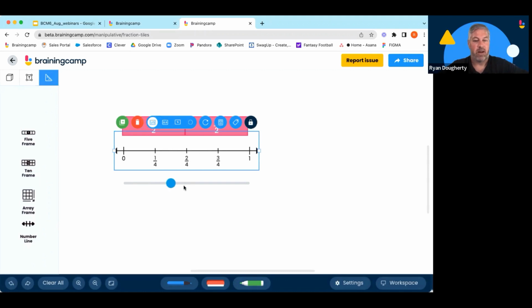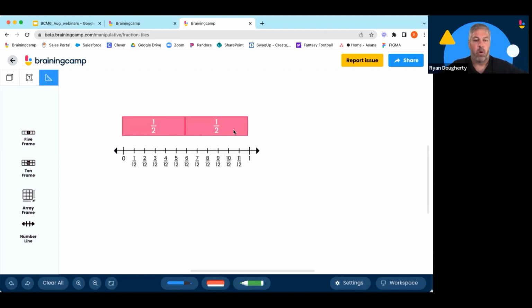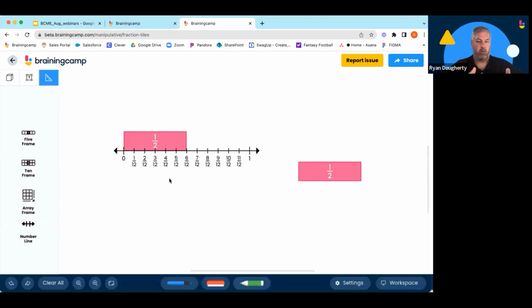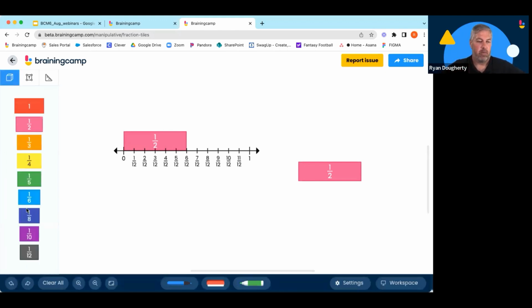I can change that to whatever size I need it to be. And now I can do halves, thirds, fourths, sixths, eighths, tenths, twelfths, and I can show why 1/2 is the same as 6/12, right? And we can put those together on a number line. I can go back here and put these and show them that that's 6/12, and they snap into place.